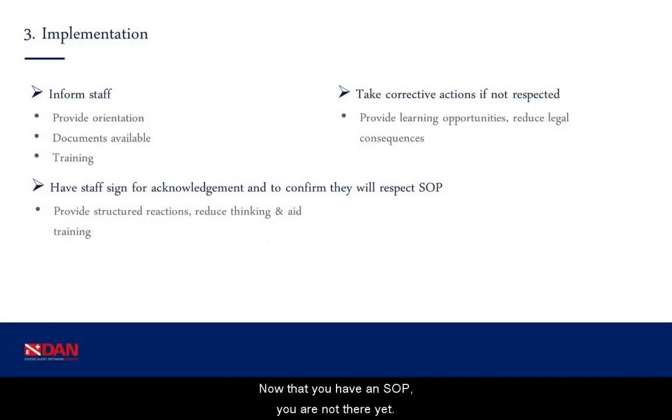Now that you have an SOP, you are not there yet. These procedures need to be implemented in order to be effective. Make sure your staff is informed, and this includes providing orientation to them and making the needed documents and training available to those who are required to perform the tasks.